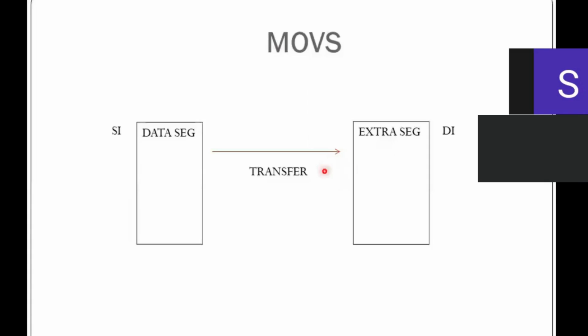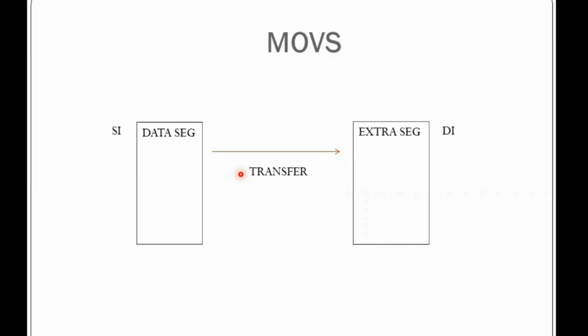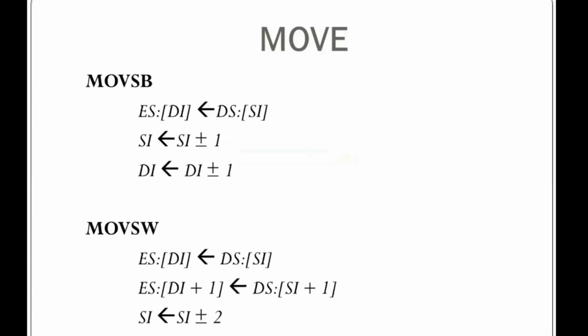You can also do the same transfer with MOV using an additional iteration. Using MOV also you can do it. That means MOV is a normal instruction, but it is not as powerful as MOVS. String instructions are very powerful when compared to normal instructions, so we have to do these kinds of transfers using only string instructions. The idea is very simple. You are going to transfer some amount of data from the data segment to the extra segment. That is MOVS. This is the general format of MOVS.